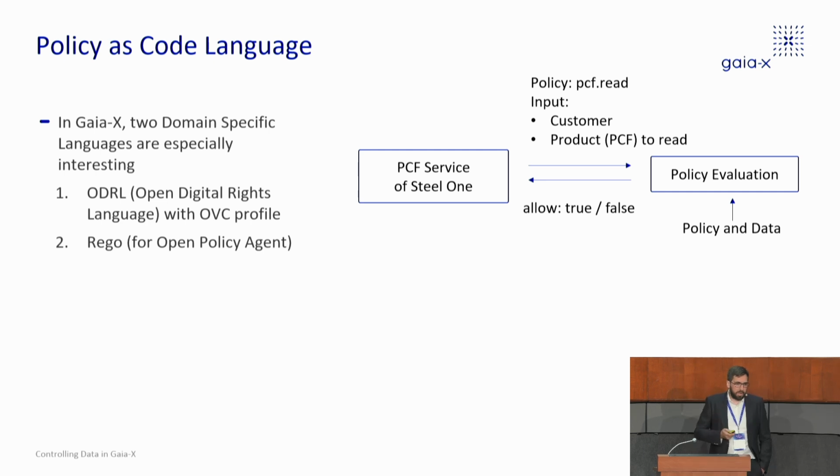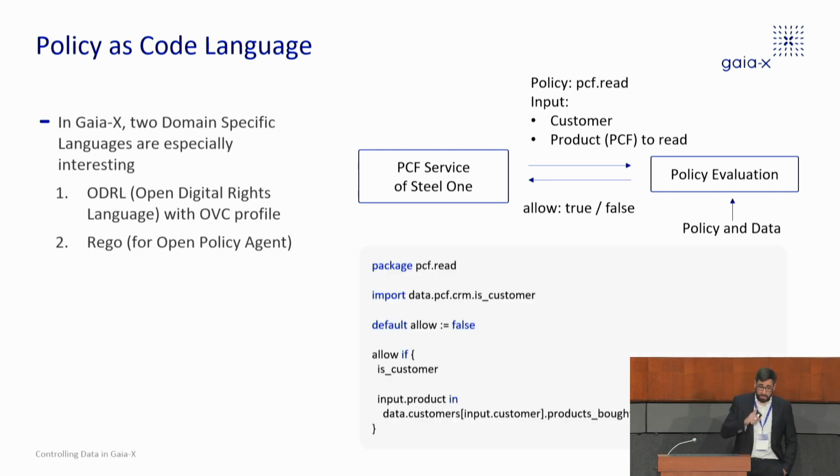And if we look at an example policy, it can look like this. The first line just defines the package, basically a namespace for the policy, which you can use to refer to it. Then what we do here, which is already a bit advanced, is import some functionality from another place in this policy system. In this case, we import the isCustomer function that comes from a customer relationship management package, so we don't have to write it ourselves. Then the policy itself tells you allow or false, and the default is false. So all the conditions down below, this allow if, all the conditions in there need to be true in order for allow to be true.